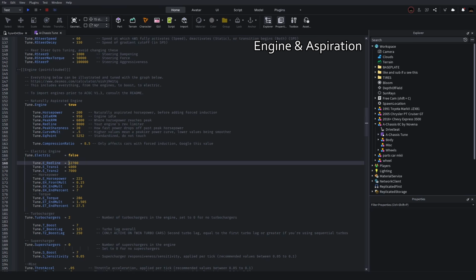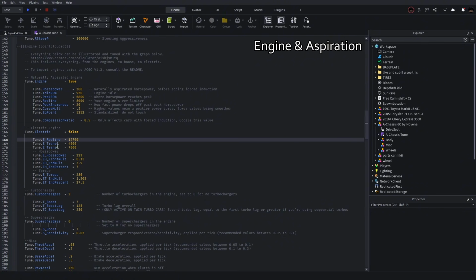Then you have your electric red line. As you might see with some electric cars, if you've ever been in one or driven one in a game, the red line is usually really high, typically like this amount right here for an example, since it's pretty much just one gear. Well, it can't be two gears, but it's pretty much one gear most of the time. But yeah, it's a high red line, so that's your red line.